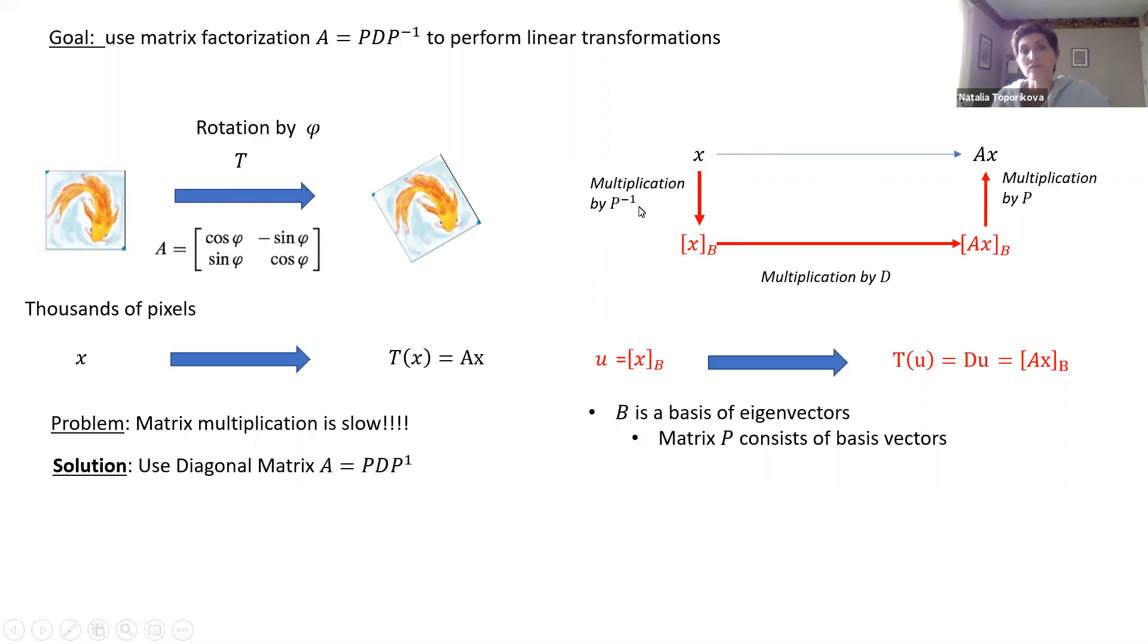But the machine learning algorithms these days are usually dealing with gigabytes of data simultaneously, which consists of thousands of images like this. So this multiplication by the diagonal matrix, even if it gives us a one millisecond advantage over the typical operations, is amplified tremendously in machines which are dealing with large amounts of data. So yes, one fish might not rotate faster if we use the diagonal matrix. But if we're dealing with thousands of pictures and maybe even videos, then we have to use diagonal matrices to be able to process these images efficiently.